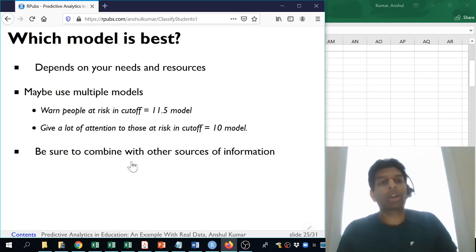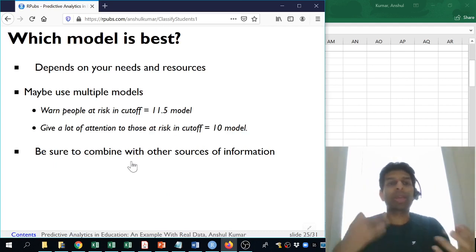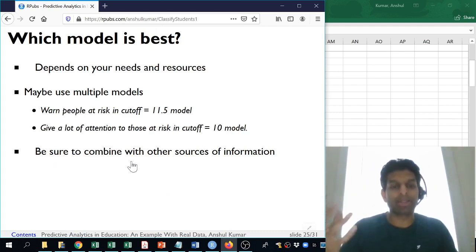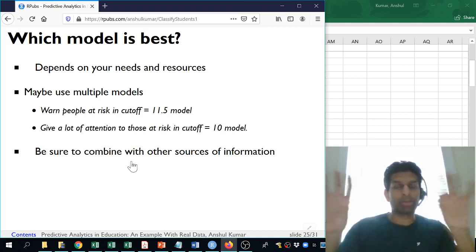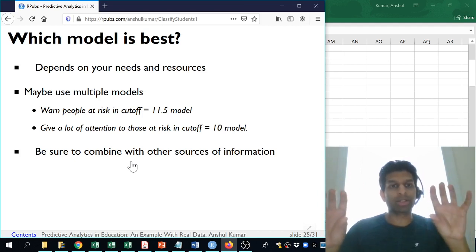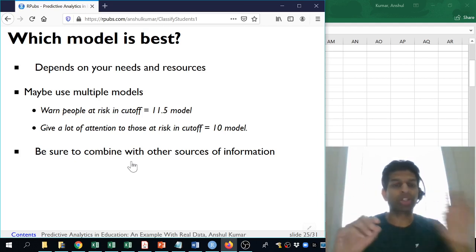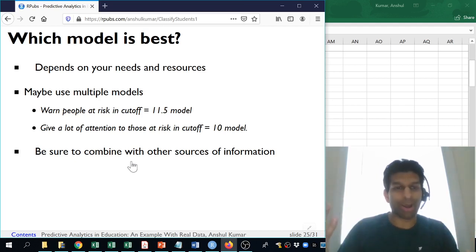So now we turn our attention to deciding what do we actually do with this analysis that we've just completed. And so I showed you two different confusion matrices, right, with different results. One thing you have to do is choose which of these is more useful to me. Another is to decide, well, do I use this at all in my work, as perhaps an educational administrator would be an example of somebody using this.